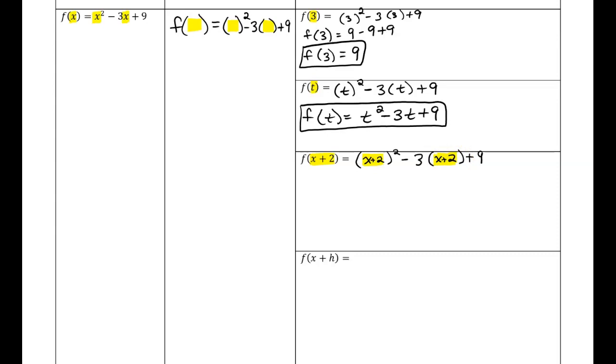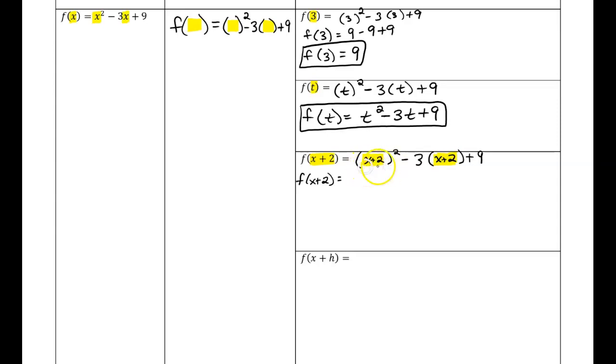Now to evaluate this one is going to take a little bit of work, because when I see something like x plus 2 squared, this is a binomial because it has 2 parts to it. When I have a binomial raised to a power, it's so very tempting to just distribute the power. But that's not allowed because of the addition, or if it was subtraction as well, that still wouldn't be allowed. My exponential rules don't distribute over addition or subtraction.